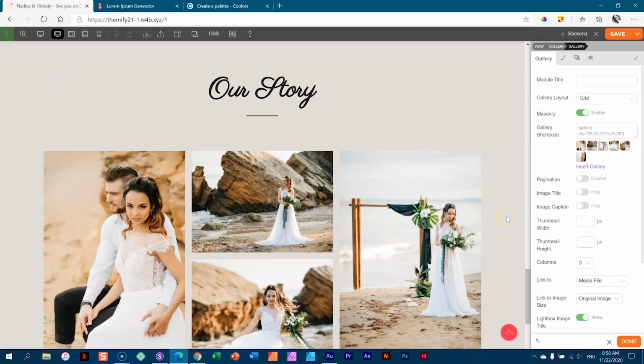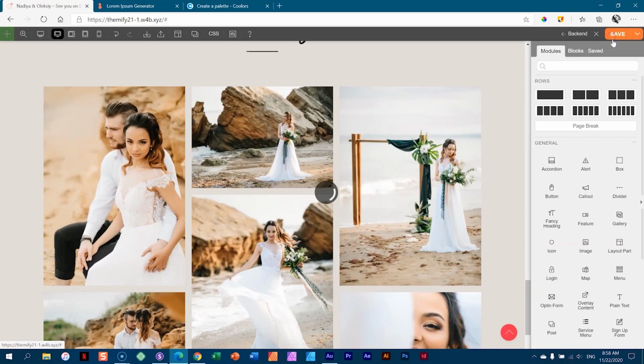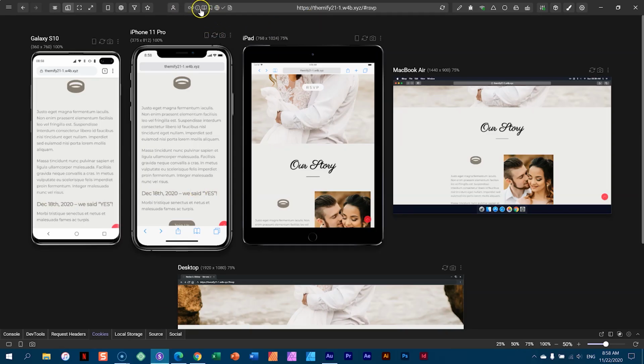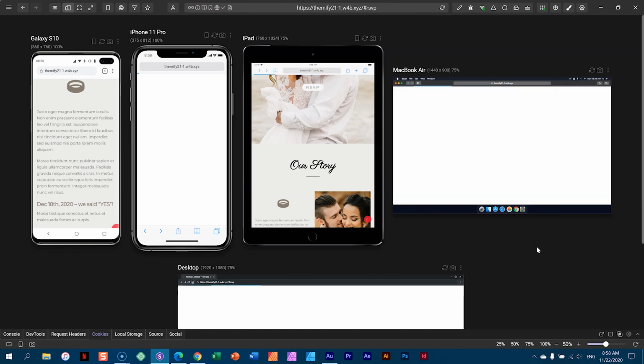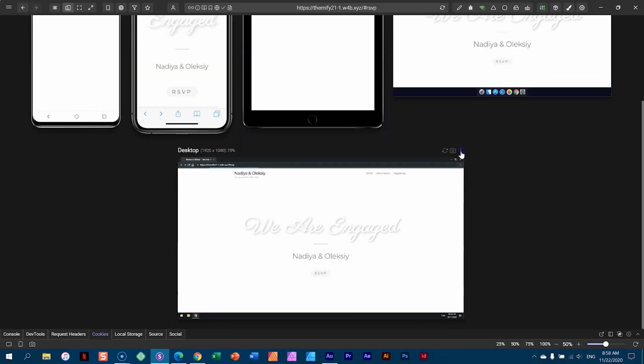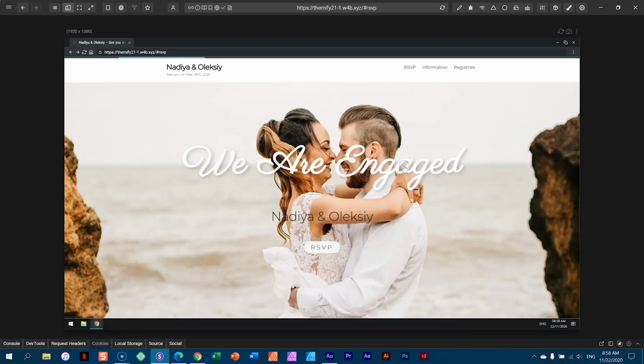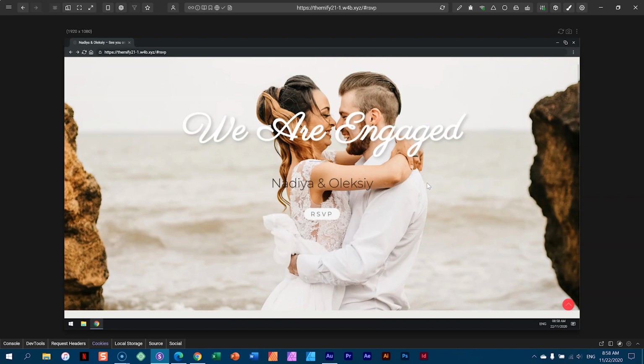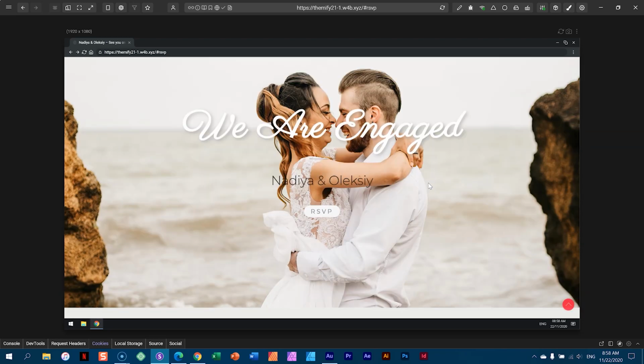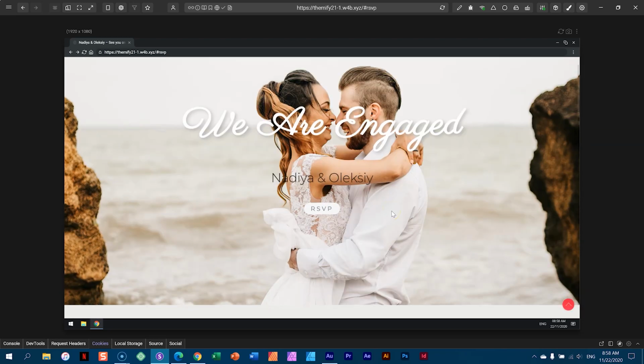Don't look away. Let's then see how this will work on the front end because it comes with a lightbox as well. I'll go here, update it, and then let's see it on our desktop. Focus. Oh, looking good. I really, really like it. Once you look at it on a wide screen, it just all comes together.